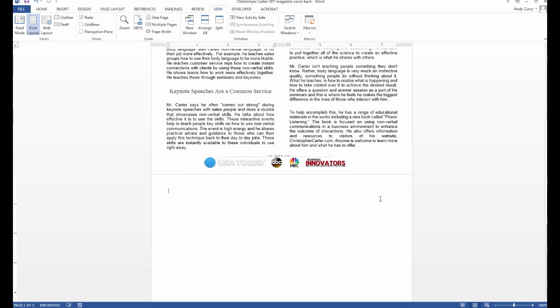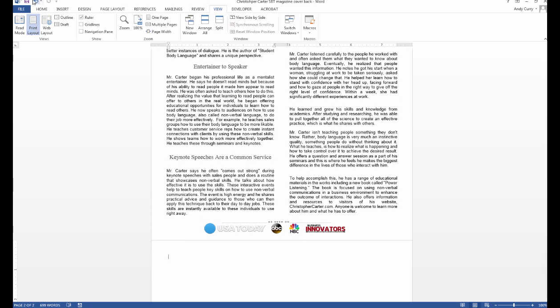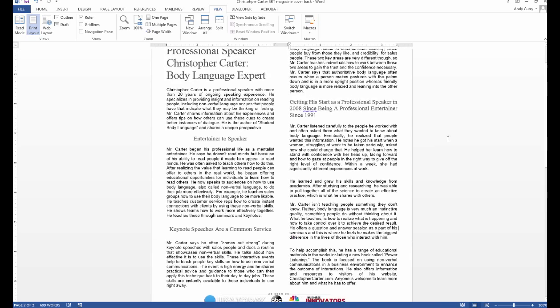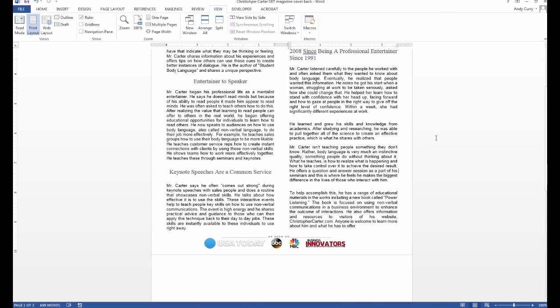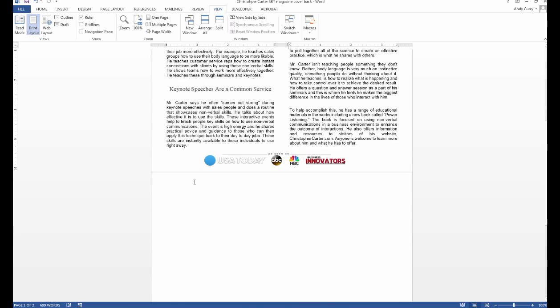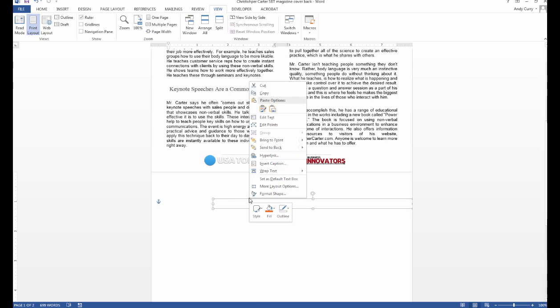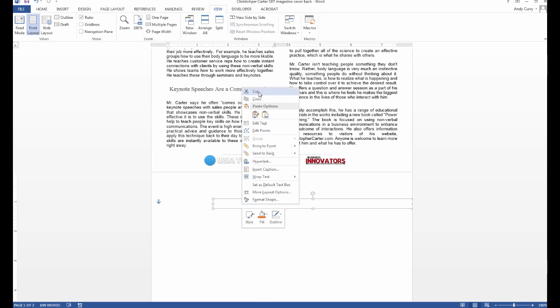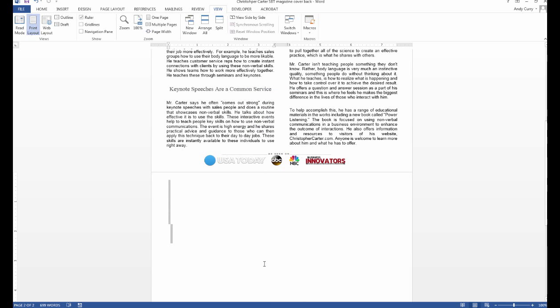Pull this down. Okay, that might work. Let's save. Okay, I think that's certainly workable. I want to get rid of this thing. I want to get rid of this page too because I don't want that there.